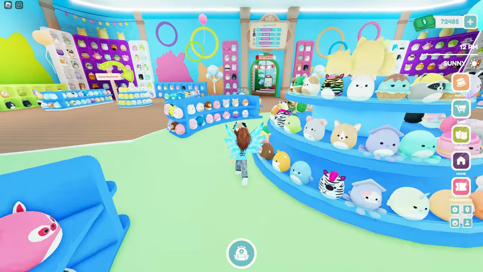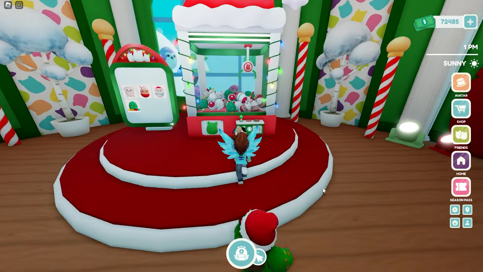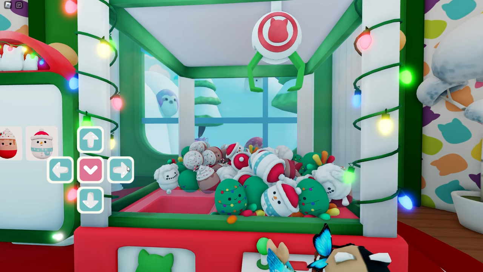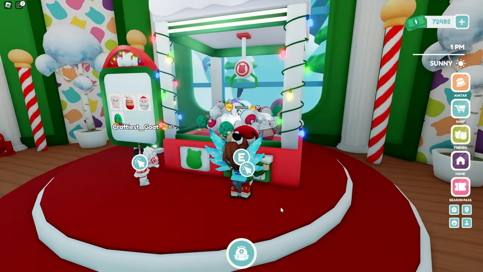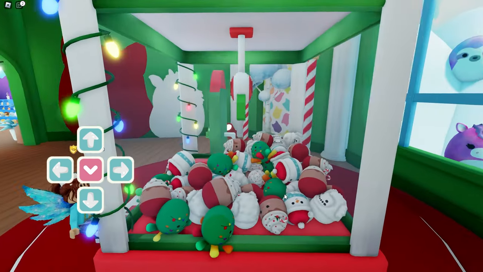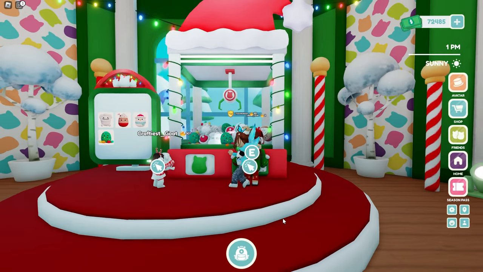The event area! I love this. Limited time exclusive. There's no pets to just buy, though, so you have to just pick one. I have two tickets. I get one for the tree and I get one just for being in the game. I want the snowman. Oh, so cute, though. Here's my last ticket. Which one should I get? Benny? Come on, Benny. Yay! That one's so cute.